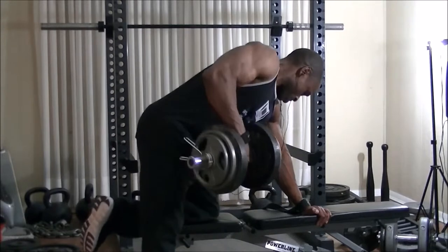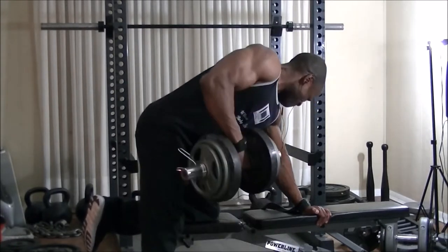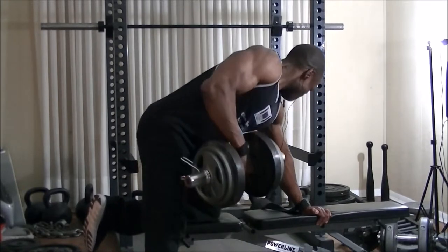Then moving on to dumbbell back rows. As I mentioned in the last workout, 95 pounds at this current moment feels like the perfect weight to use for this exercise.